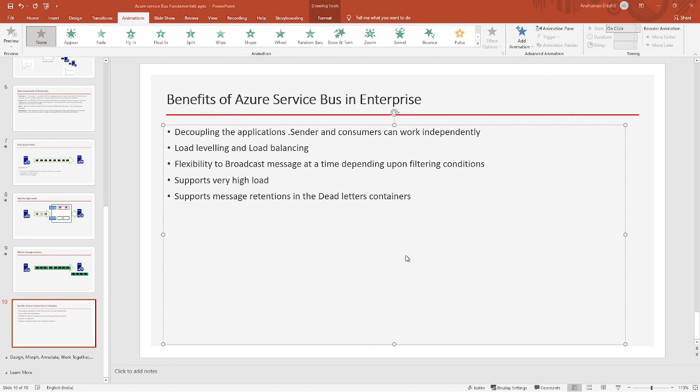I hope in the next episode you will be clearer on how to design the service bus, how to create the queues in the portal as well as in the code, and what the benefit is of creating in the portal versus in the code, how to send the messages to the service bus, how to receive the messages and process them in a particular way, and how to handle the exceptions and errors. I will cover all these things in different episodes so that it will be easier for you. Thank you. Thanks a lot.